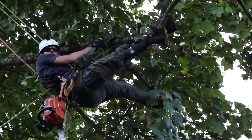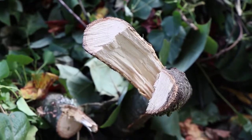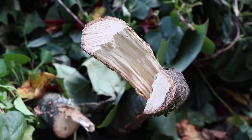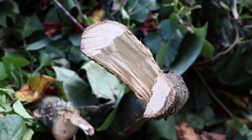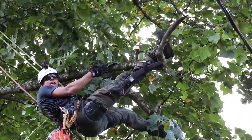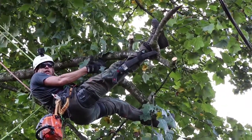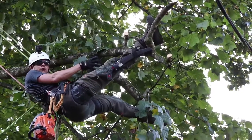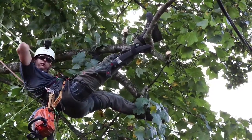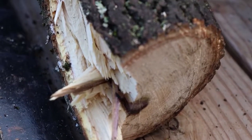Another thing is the type of tree. So poplar trees are very brittle, just in general, and they will break. If I top cut a poplar tree, it'll break about halfway through the cut. If I top cut a white pine tree, it might break a third of the way through the cut. White pines are super crazy. They jump like nothing else. And they don't even peel. They just break and just jump off the tree at wild angles.